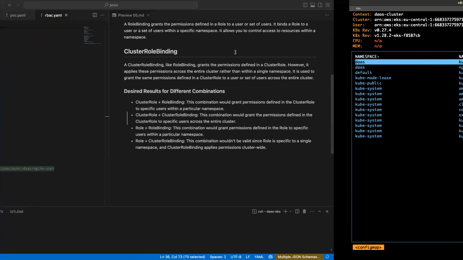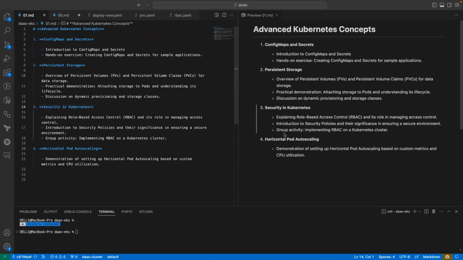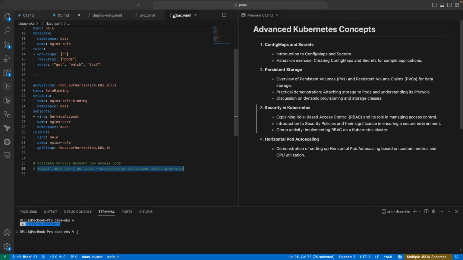Now back to our slide. I've explained role binding, I've explained this. Let us now talk about the last one. The last one I think is horizontal pod autoscaler. We are almost done. Thank God I'm even able to finish with time today. Now, what does horizontal pod autoscaling do? I explained it in the last class.